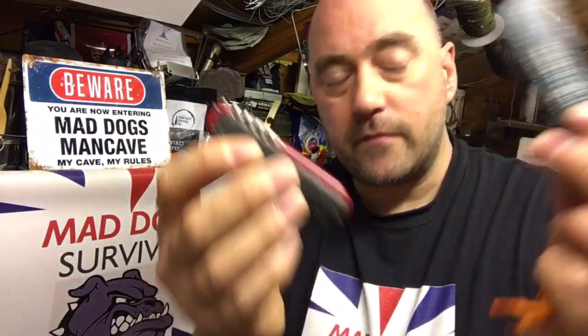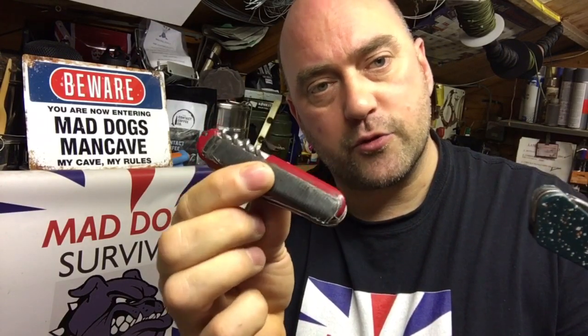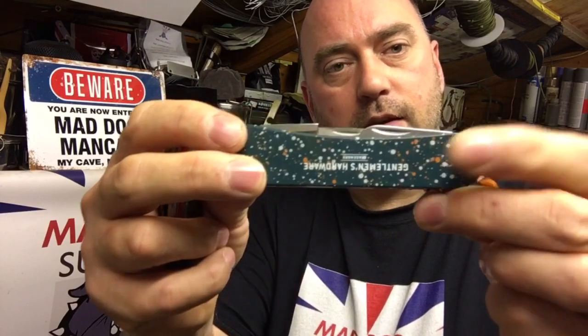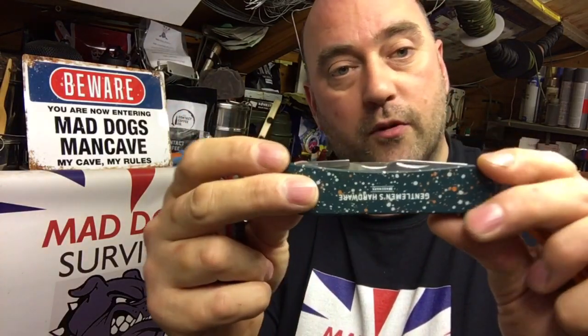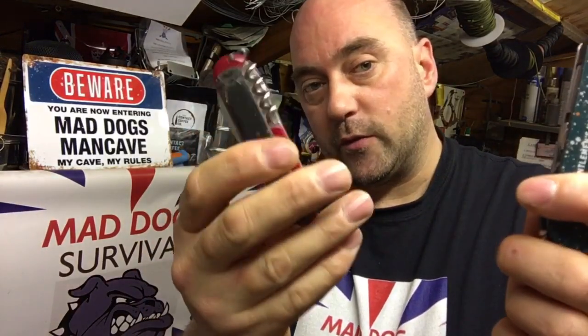So sawing was the next little mission, and again I'm afraid the SAK wins for me, as it is smoother to operate. It takes off just as much material per stroke, but it feels like a smoother action, with less tendency to bite in than the Gentleman's Hardware Wilderness multi-tool. However, that being said, this is still very adequate, very usable, and wouldn't bother me to take in my pocket as my EDC. So I'll still give the win to the SAK.